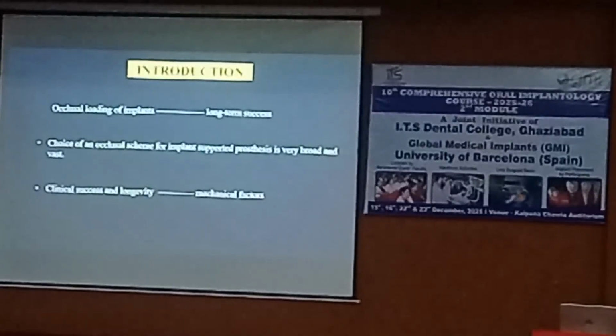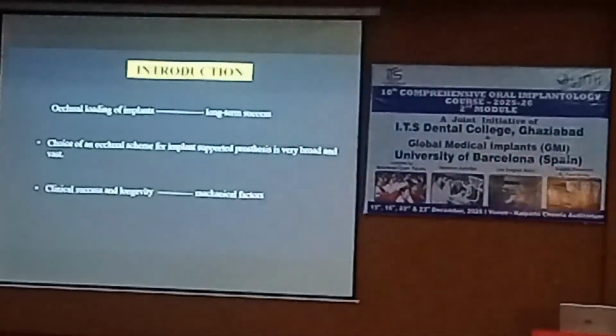And that usually happens maybe after, say, 4 months in the case of mandible, because at the end of 3 months you start fabricating. It takes almost a week or 10 days or 1 month for hybrid prosthesis, and for a maxilla maybe after 6 to 8 months. Clear? And by then the patient's expectation is also very high that my implant is already osseointegrated, and you make it and it goes for the failure.